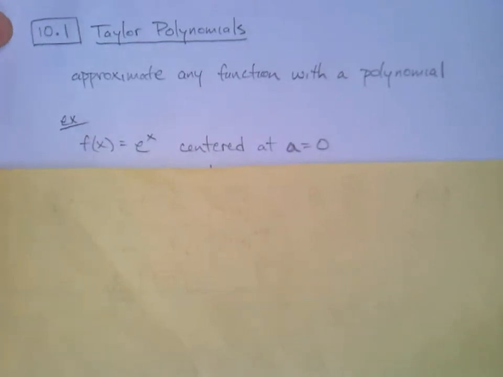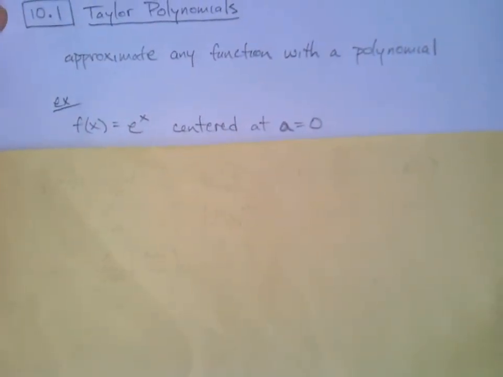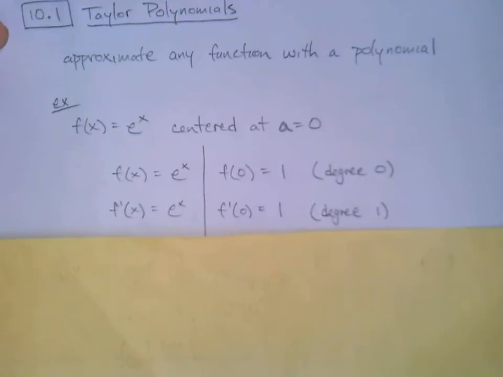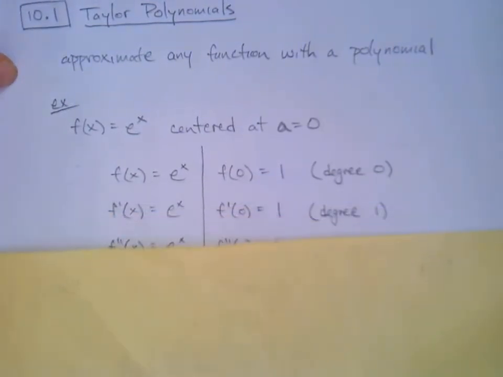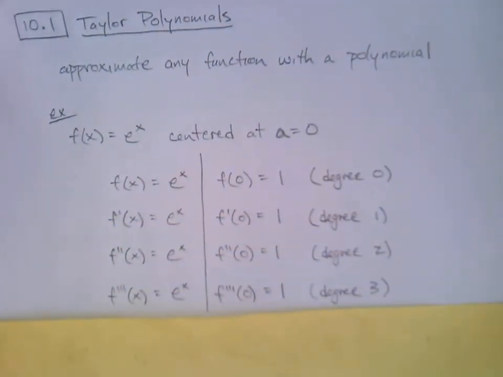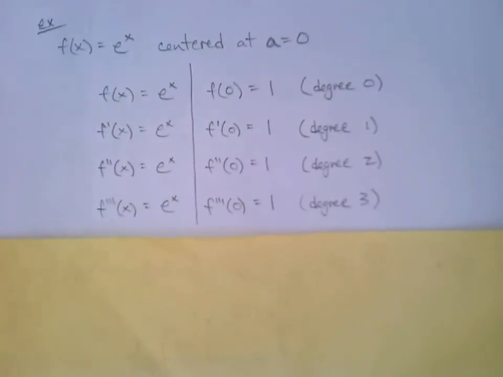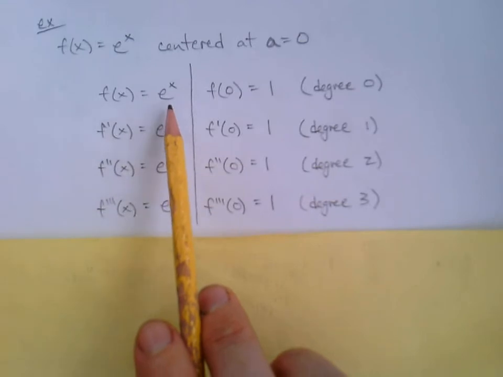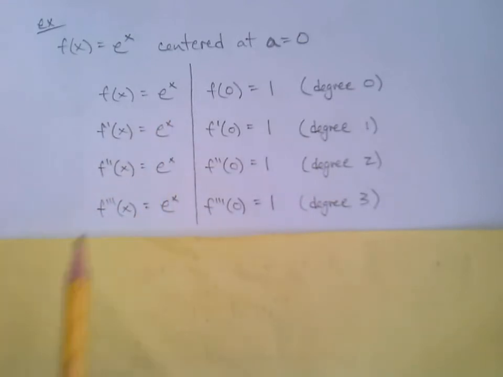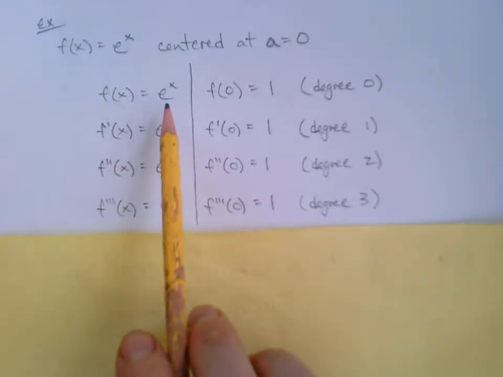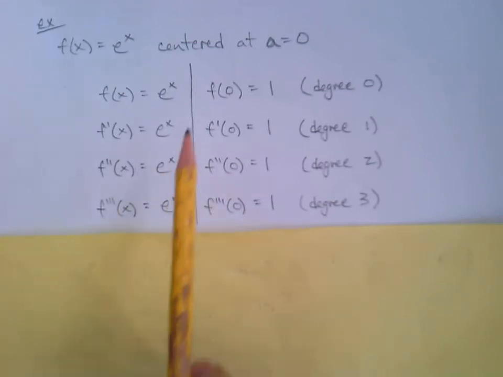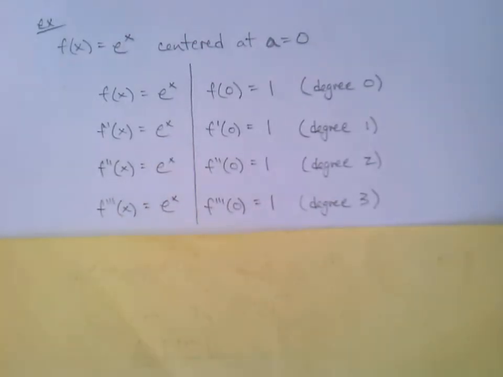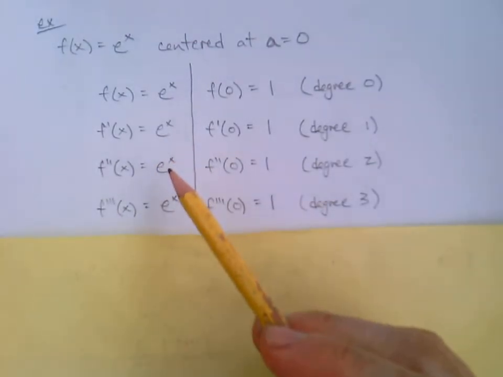Okay, let's go through this example. Here's what we need to do. I'll just show you all this. We are going to take several derivatives of our function. So we start with the original function, and then I decided to take 3 derivatives. And we could do more, but I think 3 will make the point. So the original function, and then what's great about e to the x, right? Its derivative is the same, of course. So first derivative, second derivative, third derivative.